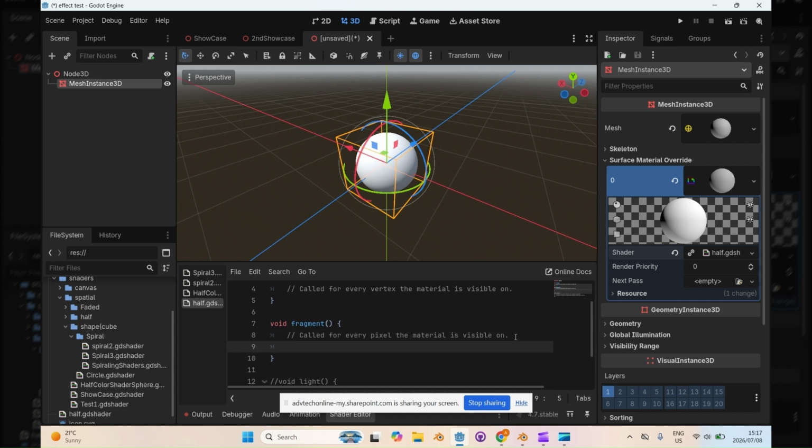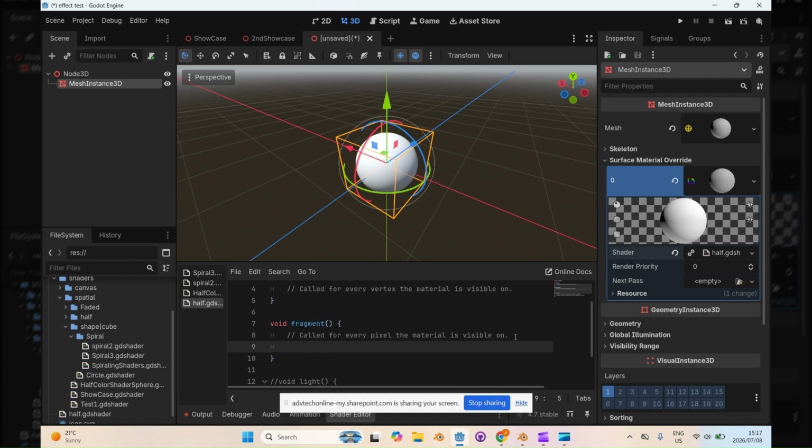And we need a few parts to make the shader we're looking for. First, you need to know how to change the color of the material of the shader. So let's start by changing the current color.